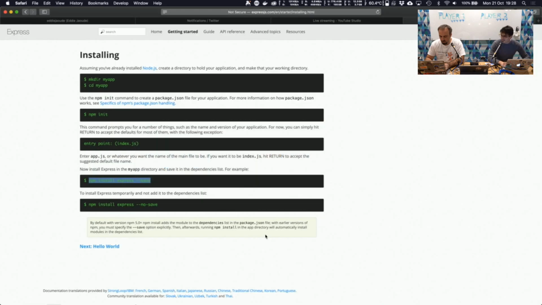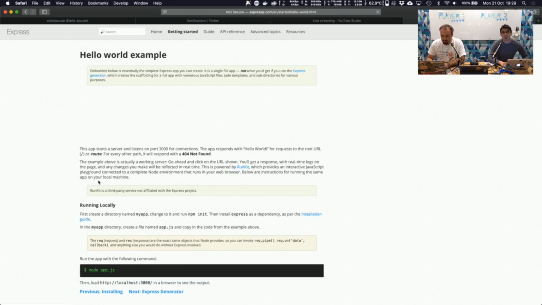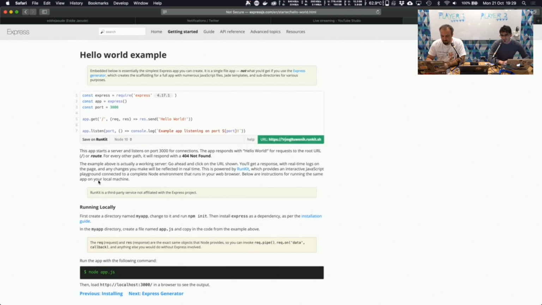Cooking on gas. How are you getting on over there? Very quiet. I'm letting you talk to everyone while you're explaining how to set up Express. So we're going to do hello world in Express now. This is where I'm going to copy and paste. You're going to see my really good skills on copy and pasting.